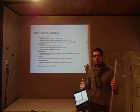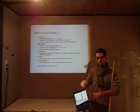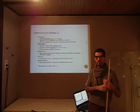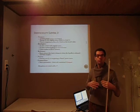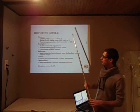I'm not going to talk about the level 1 skills because the only level 1 skill that we have is the basic crisscross where you cross your arms. Whether you do this forwards or backwards doesn't matter, it is a level 1. And all those kinds of footwork things that you do, those are all level 1s. What are the typical level 2s?